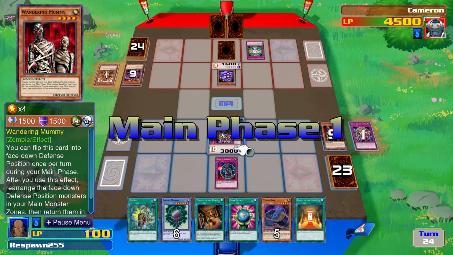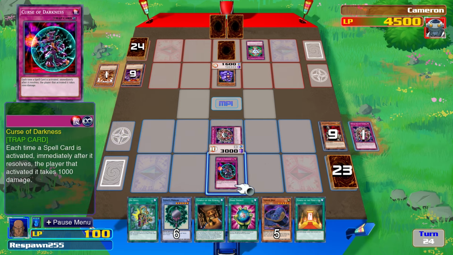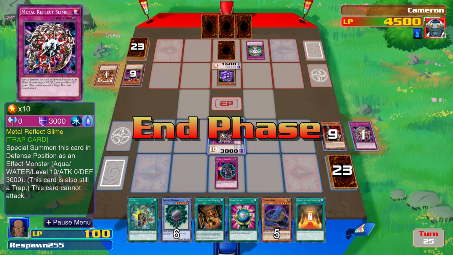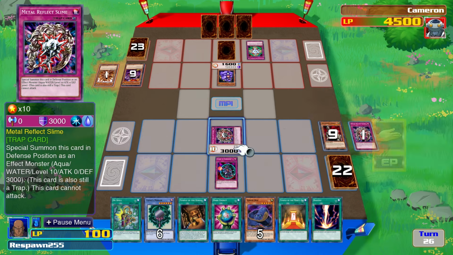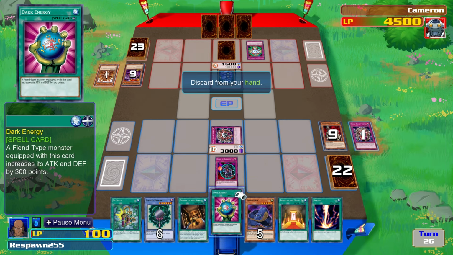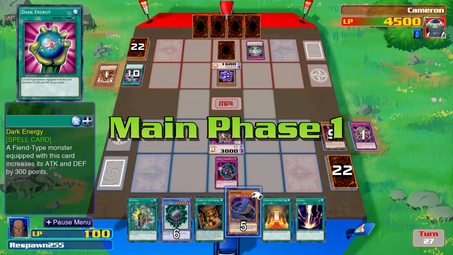And there is Temple of the Mind's Eye. Again, magic cards. No good for Odion now. But with 3,000 defense on the field, it will be difficult for Odion to lose that Metal Reflect Slime. Turn change, and we're back to Odion. Oh, there's Raigeki. I mean, there's Raigeki, but he can't play it, can he? No. Alright, Dark Energy is thrown back to the graveyard of Lumis and Umbra, as it is their card.